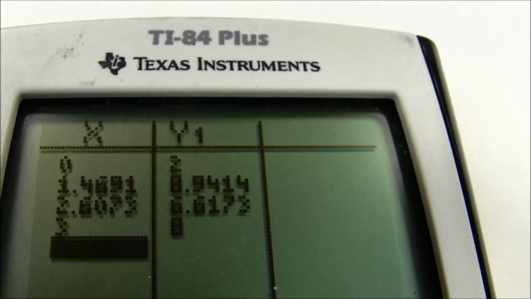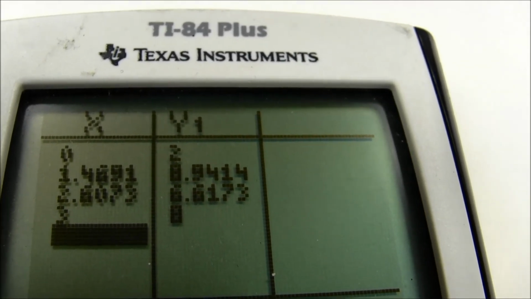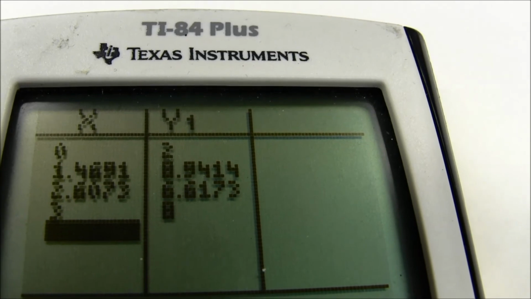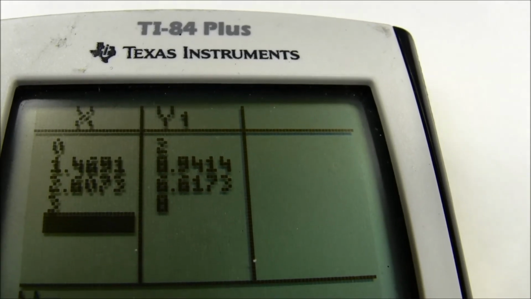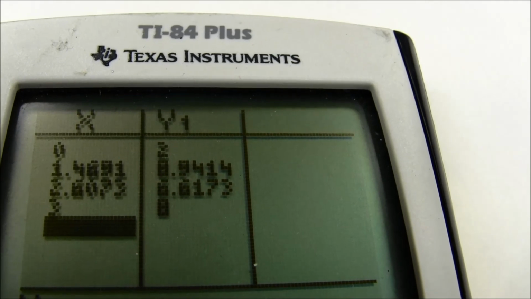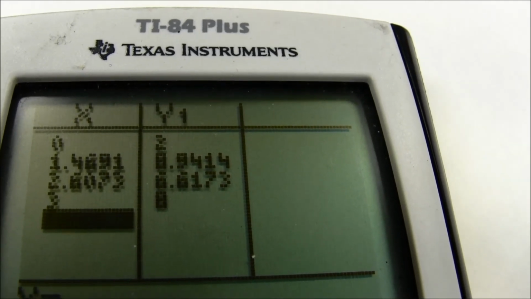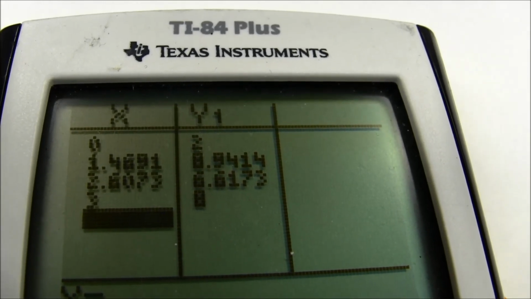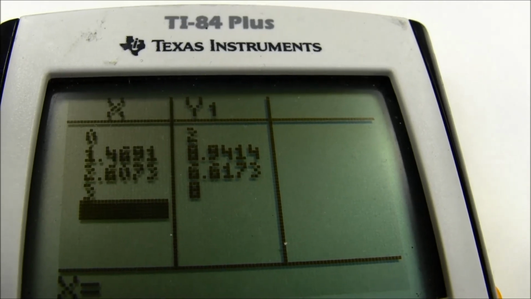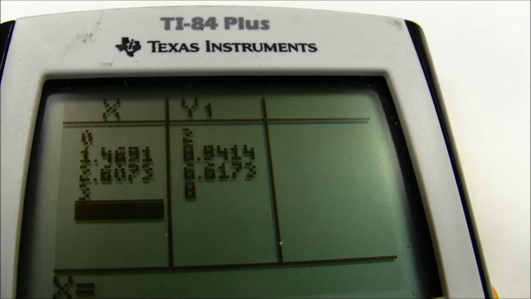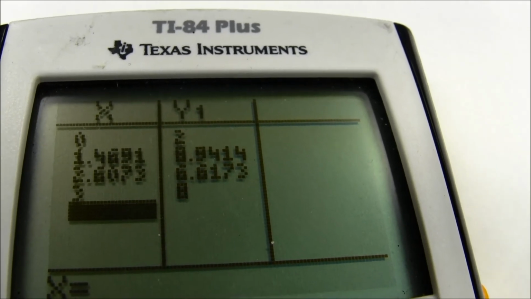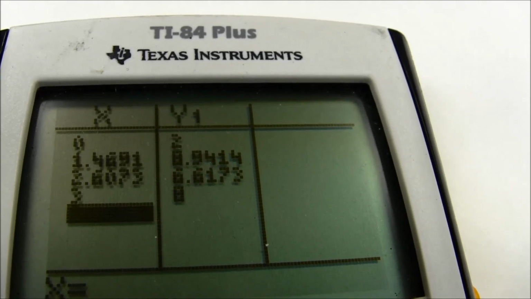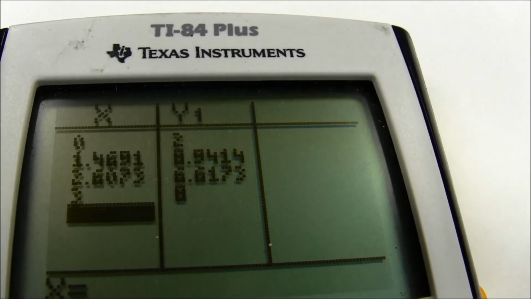Hopefully you can see the maximum value of the function, the highest y value, is actually 8.9414. The lowest value of the function is 2. So if they just ask you for absolute maximum and absolute minimum, the max is 8.9414, the minimum is 2. If they ask you for the points, then the minimum occurs at the point (0, 2) on the function. The max happens at (1.4691, 8.9414). That's the kind of thing that you're doing. So remember, the maximum or minimum value is the highest or lowest y value for the function. You do have to check any relative maximums or minimums, and you have to check endpoints.